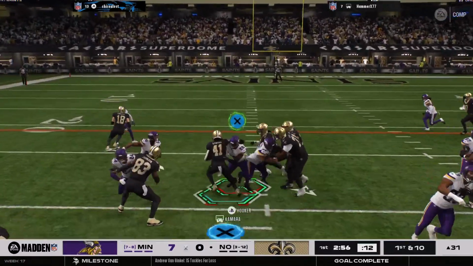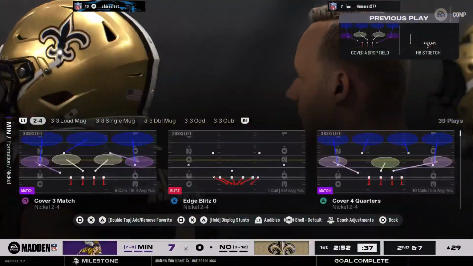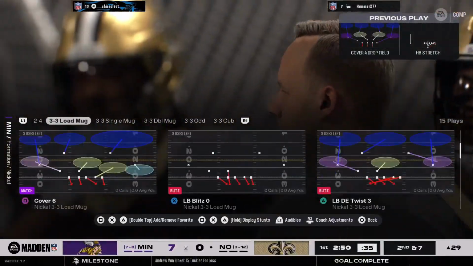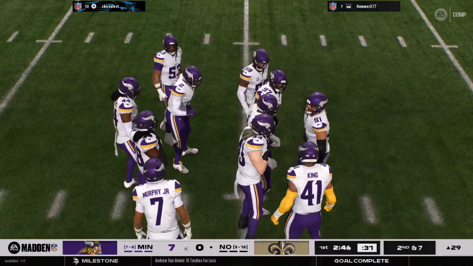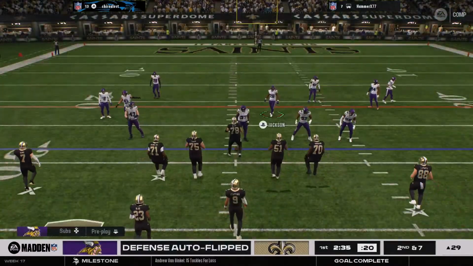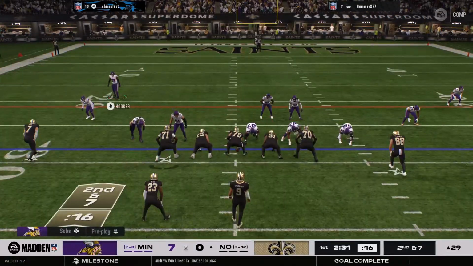First carry now for Alvin Kamara. He'll be taken down after a gain of 2. He does a nice job coming from his safety position, filling his run gap assignment, and keeps this to a modest gain at best. From the 29, here's 2nd and 7.